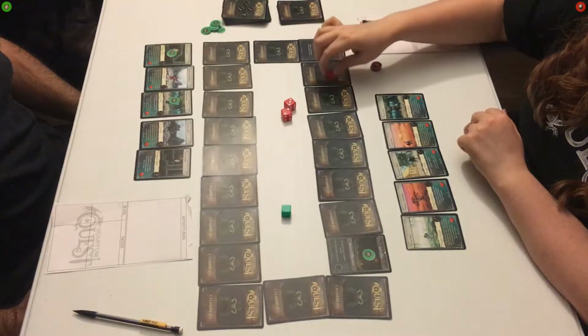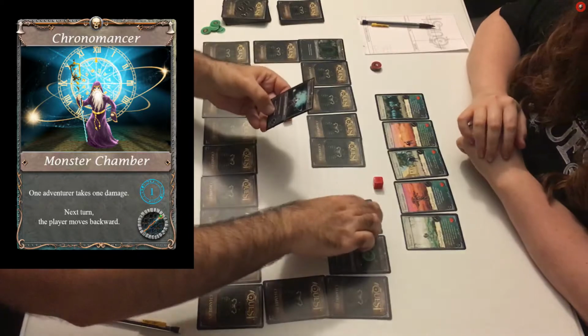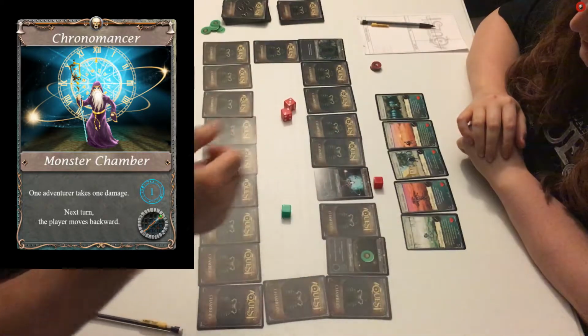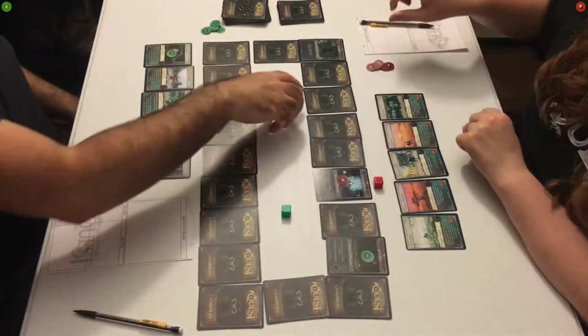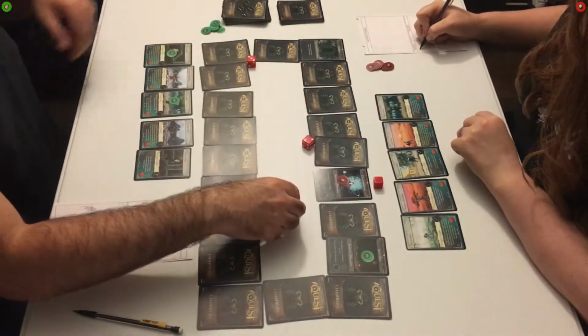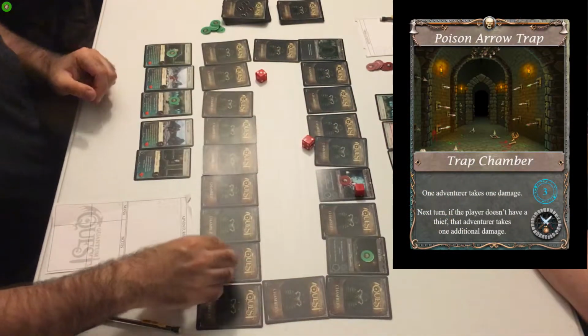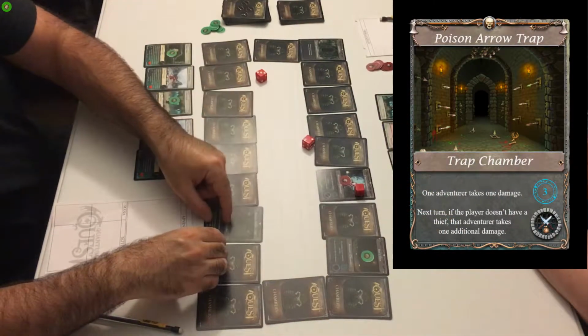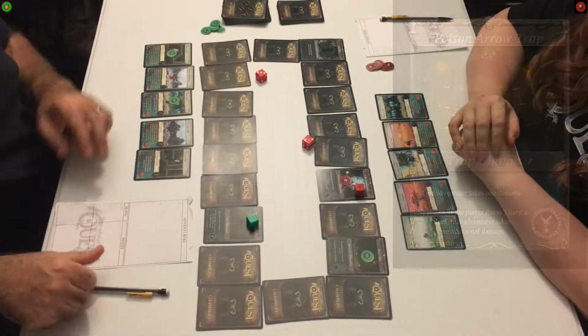Red moves next, rolling 5 to discover a chronomancer, who is claimable by mages, and is another cheap chamber. Red has the requisite class needed to purchase the chamber, and does so. Green moves again, rolling a 5 and flipping over the poison arrow trap room. This room can be claimed by thieves, and is a bit more expensive because of the damage it can deal. Green spends 3 mana to purchase the chamber.